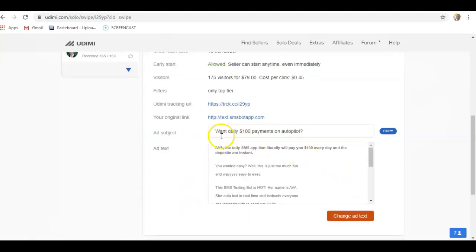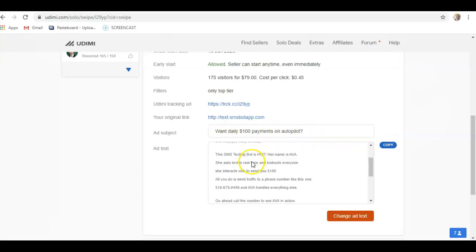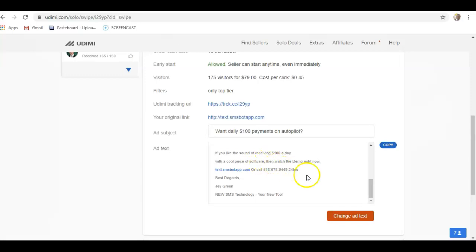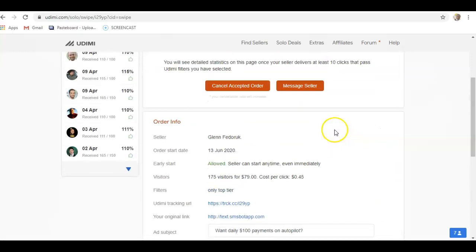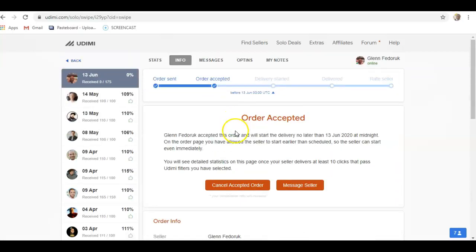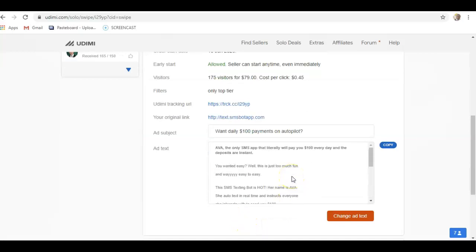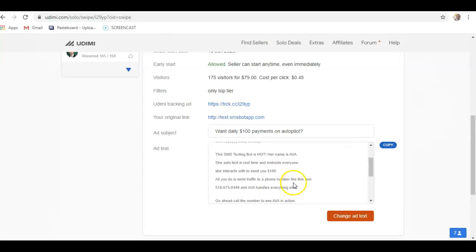You can create an ad subject. You can create a body of an ad that you want to be sent out to the list, and you can change that ad, or you can save it and copy it. The point is, this is there for you, but a lot of these vendors won't even use your stuff. They use theirs because, remember, this is their list, and their lists are responsive to their pitches. You see what I'm saying? To their delivery, and not really yours.